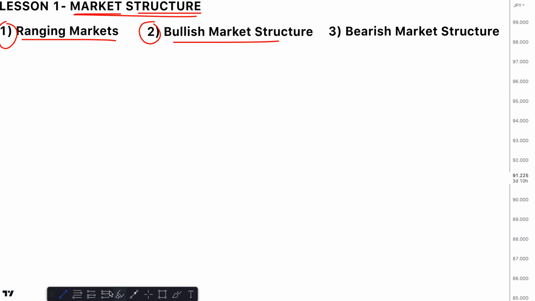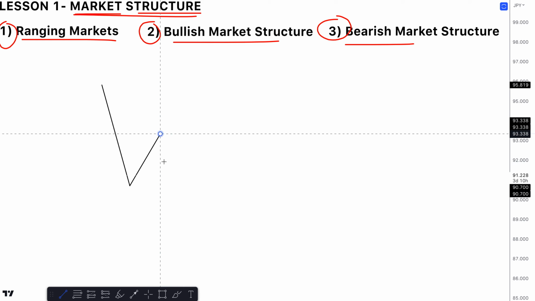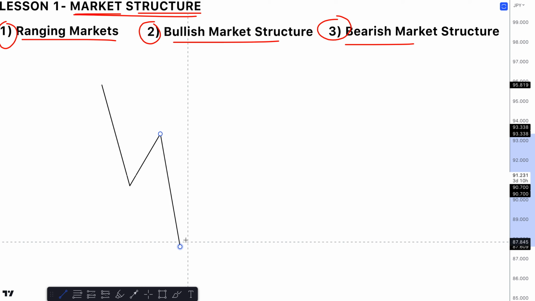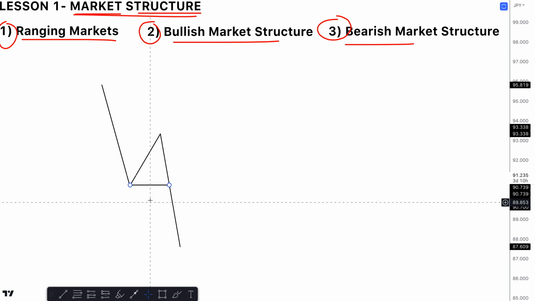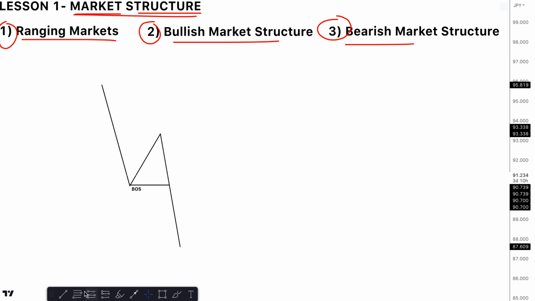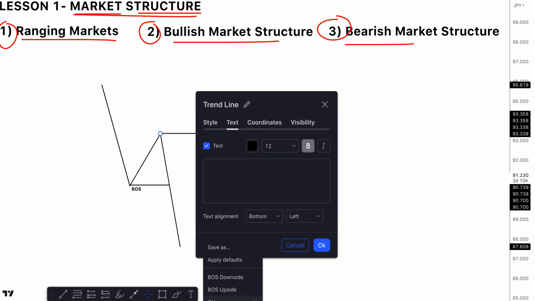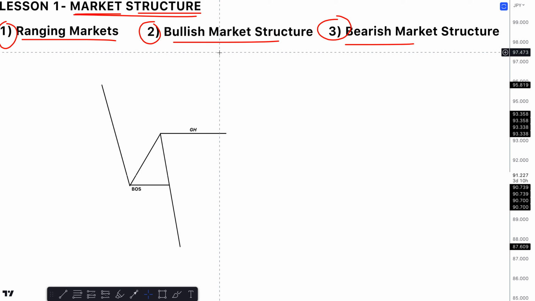Number 3 here is bearish market structure. We want to see a low in price, followed by a lower high, followed by a strong break to the downside, a lower low. We have a break of structure here, which we can mark on, BOS to the downside. We can then mark on our guarded high, our invalidation level. We don't want to see price break above this guarded high. Otherwise, we may be flipping back into a bullish market.